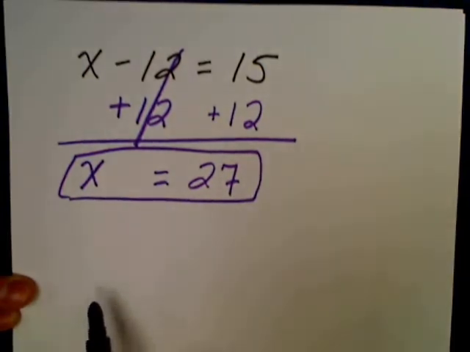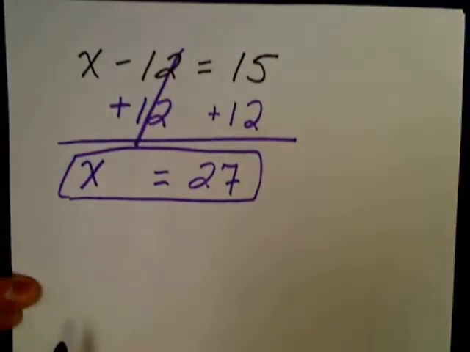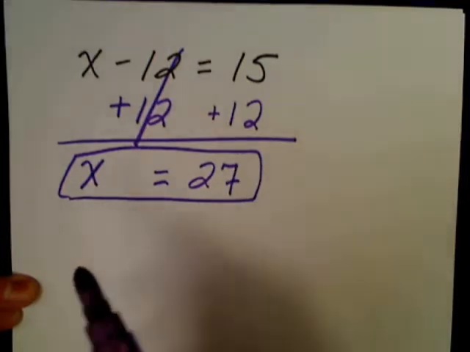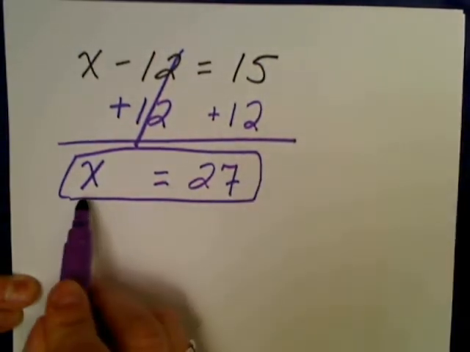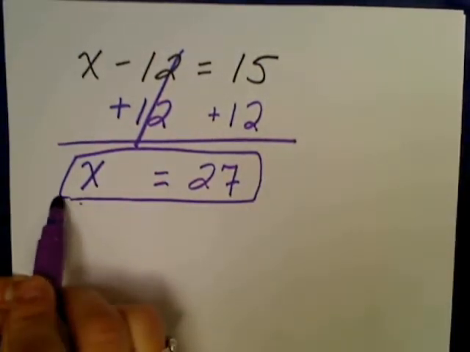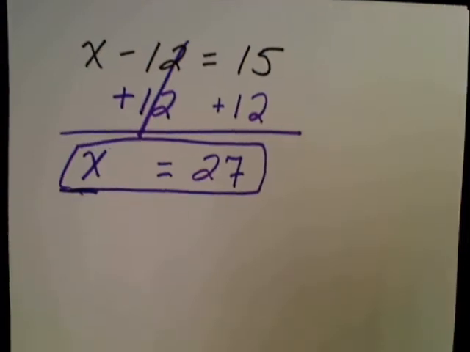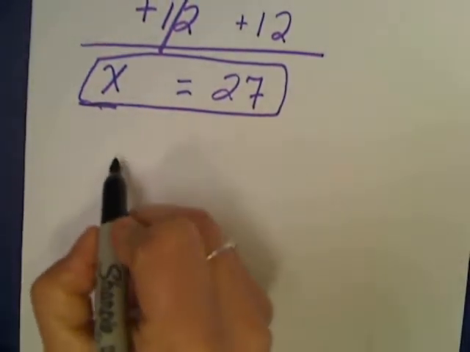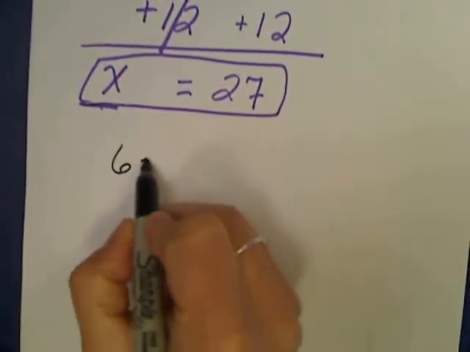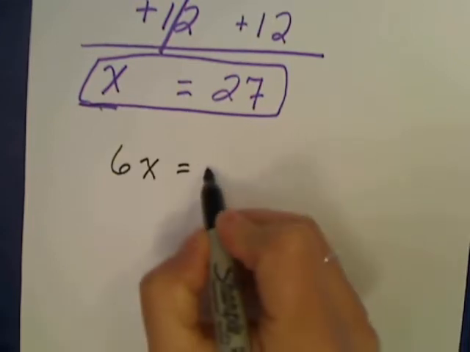Because you started with an equation, your answer will be the same. That's for a couple of reasons. To keep it similar, and it identifies my unknown, x, in case we have other letters involved. So x equals 27. That's an example of solving just a one-step problem. Now, we've had other one-step problems. We've had something like 6x is equal to negative 42.